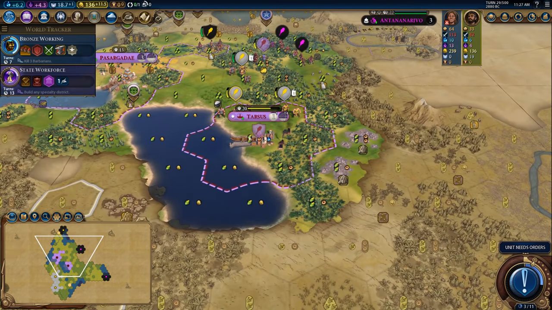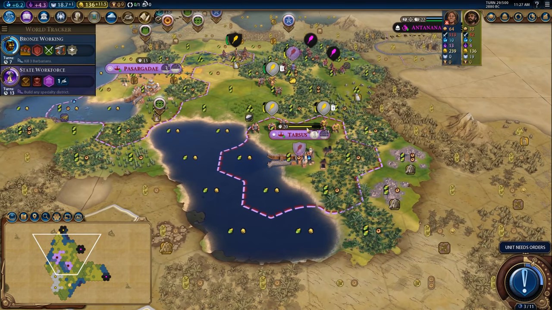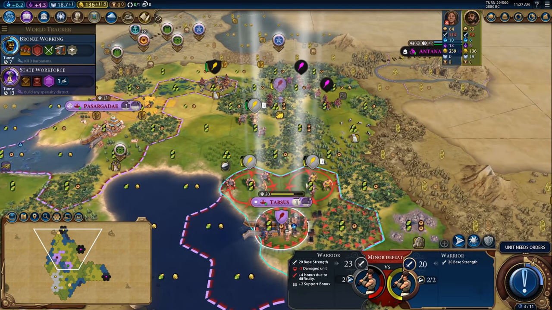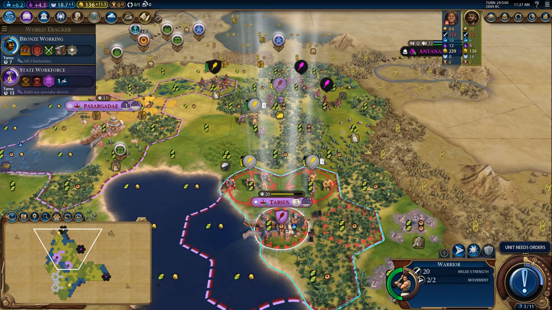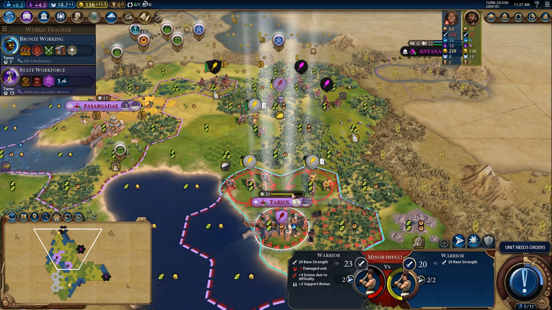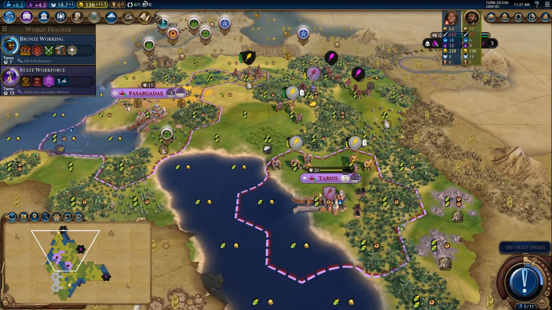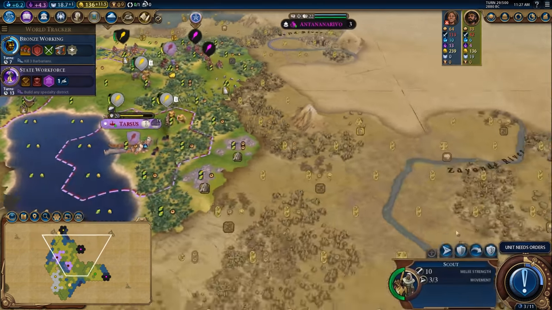We've got to try and keep this city alive for as long as possible. Right now, it's only being hit by two units, and it's got 20 combat strength because I've got a warrior garrison in it. Now, you might think it would be a good idea to hit units outside of the city, but if this unit takes a health penalty, it will actually lower the combat strength of the city, so it's pretty important to keep this city at a reasonably high health. It probably will fall, and then we'll want to retreat the warrior out as soon as we can.